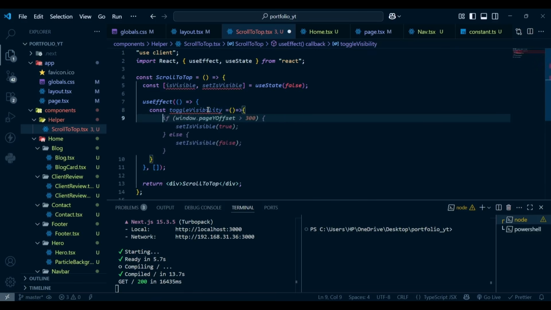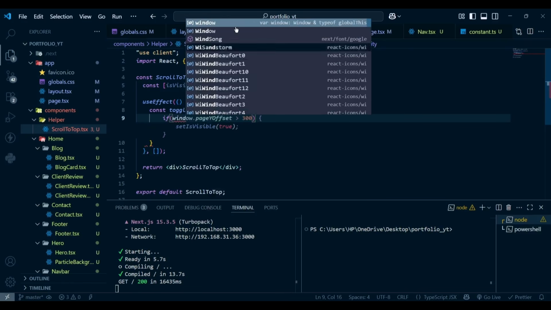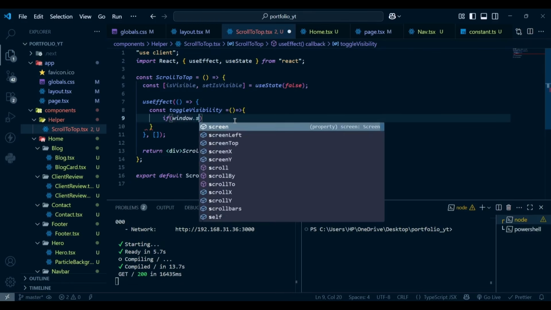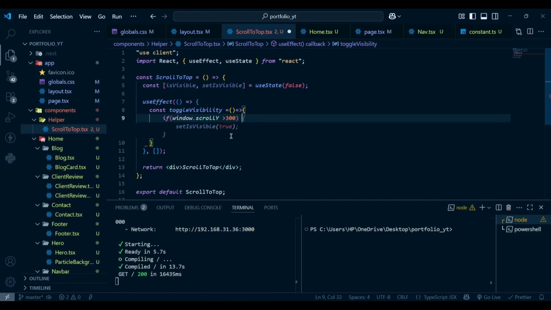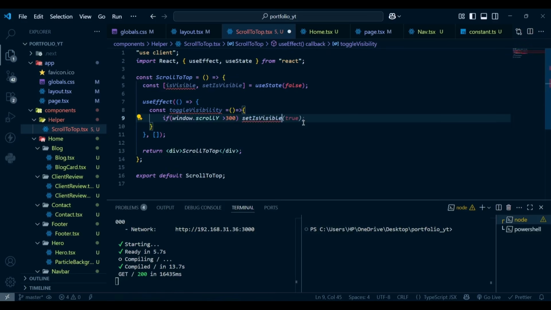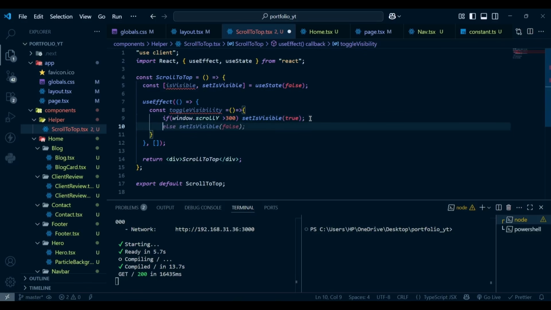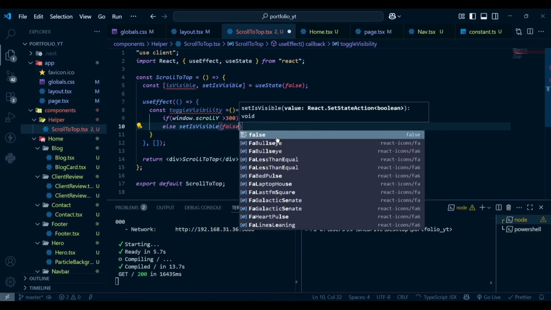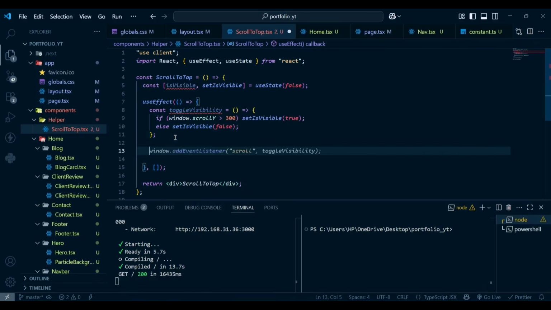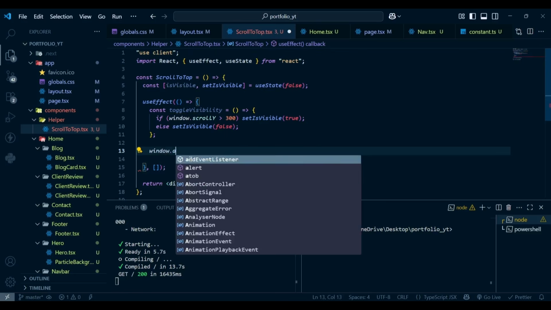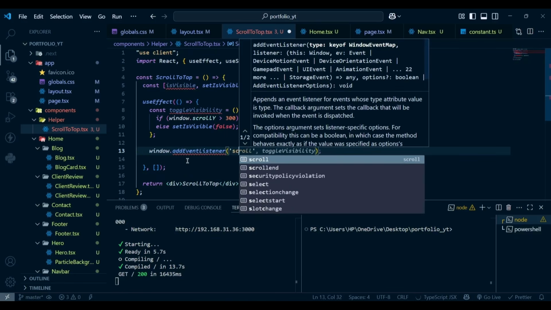Inside this we are going to check if window.scrollY is greater than 300, then we are going to set isVisible to true, so we show our button. Otherwise we are going to set isVisible to false. That's it. Now in the window we are going to add an event listener, and we are going to listen for the scroll event.